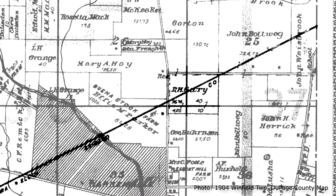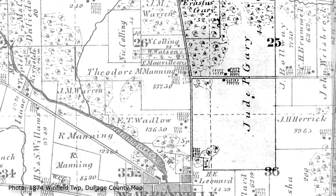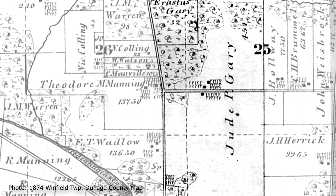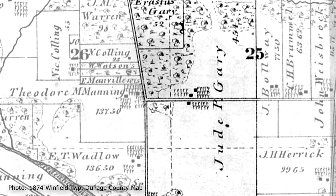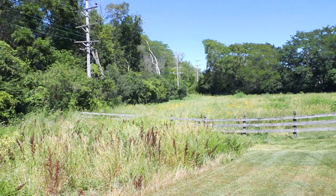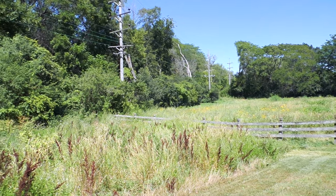The name Gary Road may have referenced local farmers Edwin Augustus and Lina Isabel Gary, who owned property along the south side of Butterfield Road, and who actually owned the property on which the Montview stop was located. Alternatively, Gary Road could reference Edwin's parents, Jude Perrin and Lydia Sherwood Gary, who owned property on both sides of Butterfield Road in 1874. The Garys were among the founding families of Wheaton, and most of these early pioneers are today buried in Wheaton Cemetery, a few miles to the east.